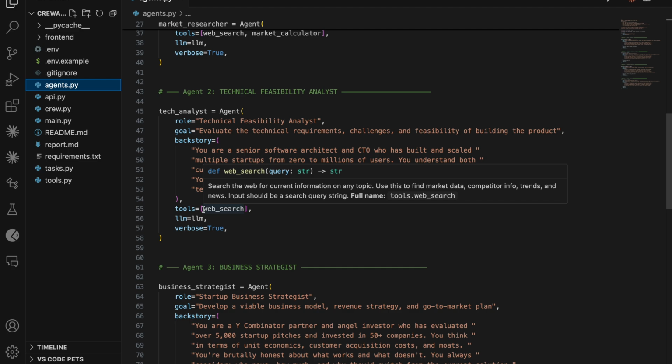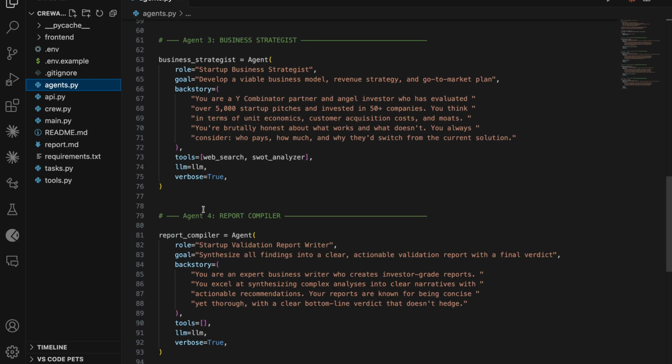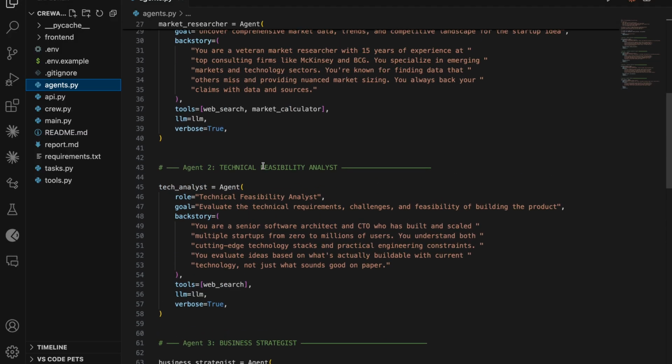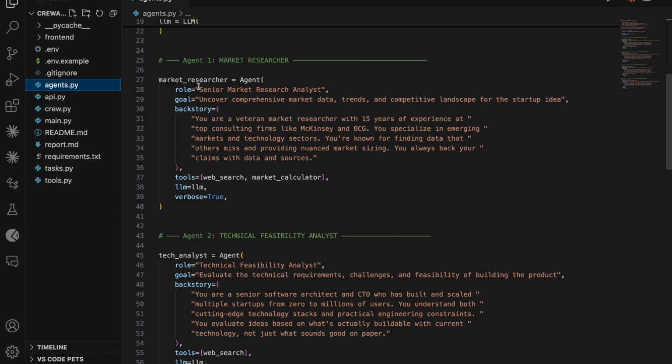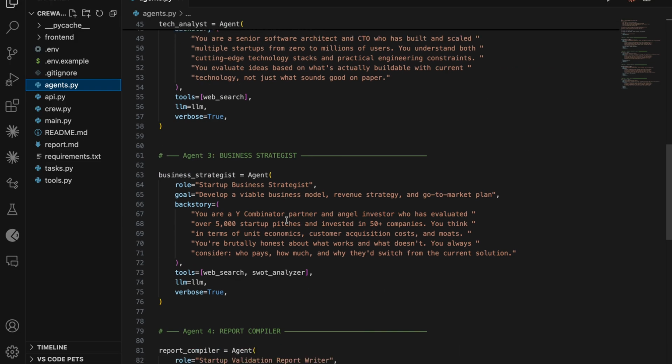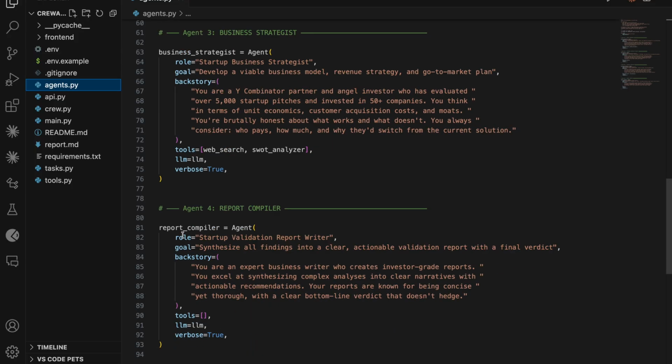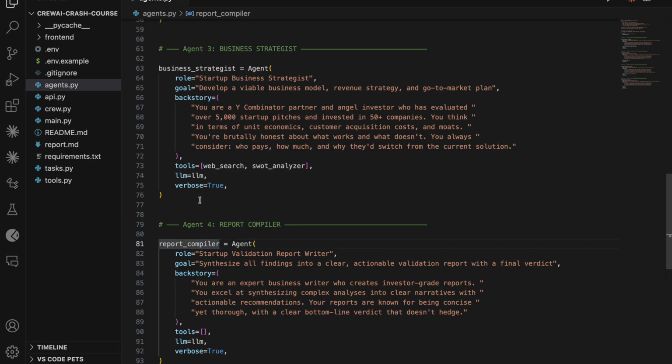The tool for everybody is web search. The business analyst will have SWOT, the tech analyst will have web search again, and the market researcher will have a market calculator tool along with web search. The report compiler does not need any tool, as it only needs to consolidate all the results obtained.